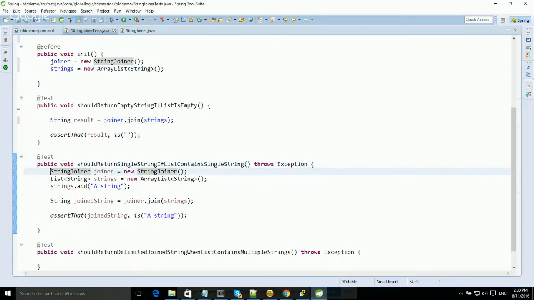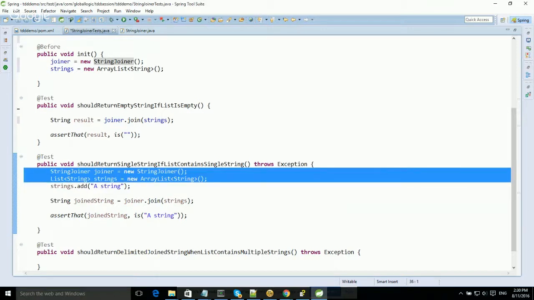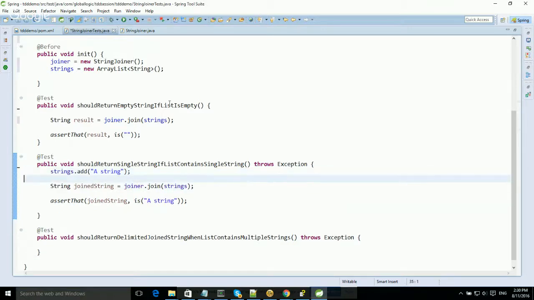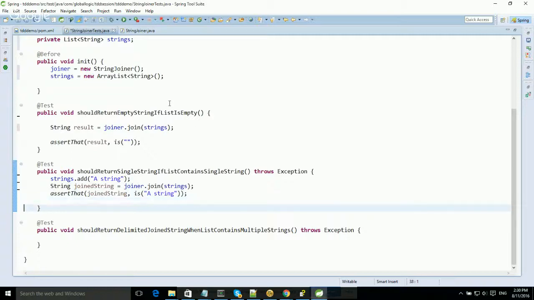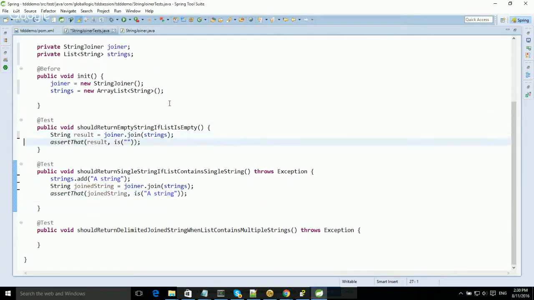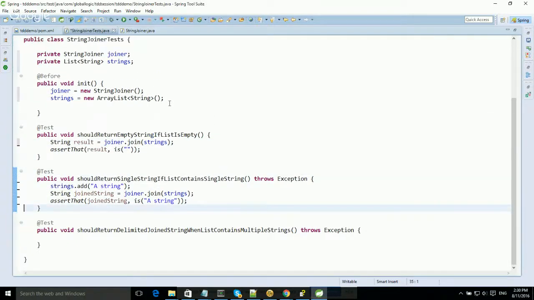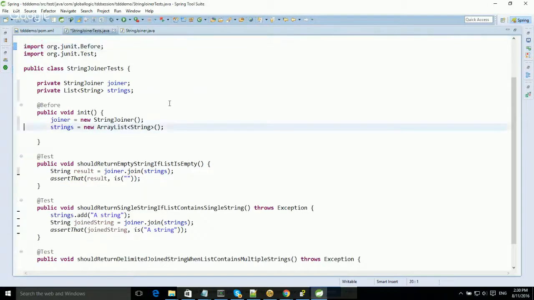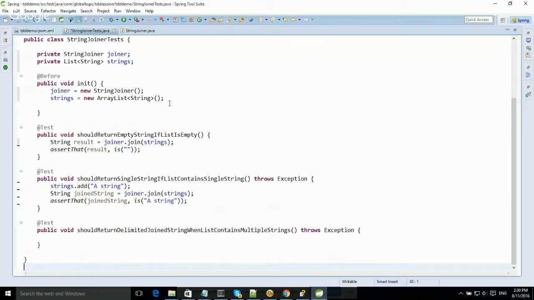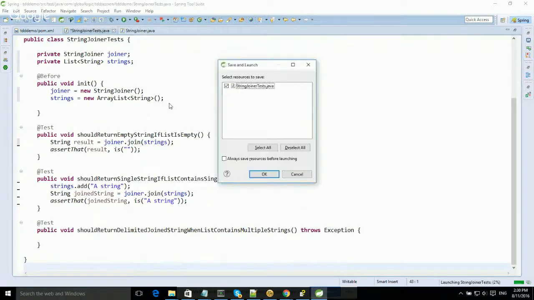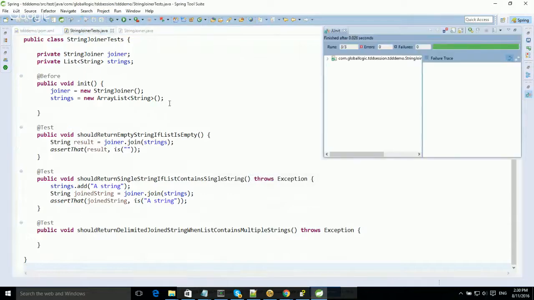So now we can remove these ones as well because they are not really required. And so with that, we have the test which removes the duplication. And what we should do is run the test cases to see whether they are still running. So they are still running, so they are fine.